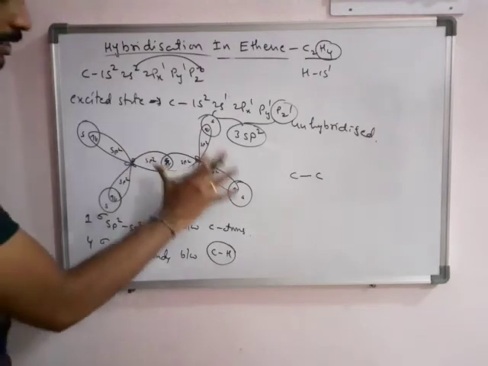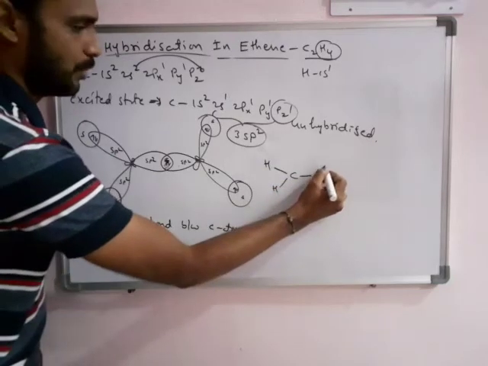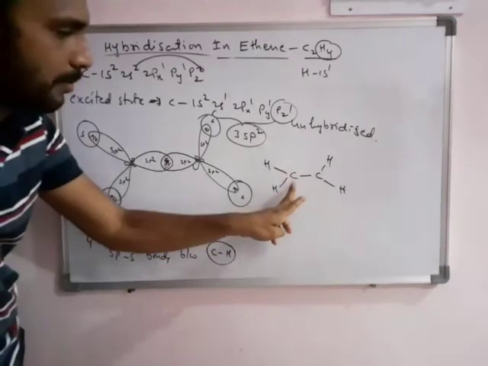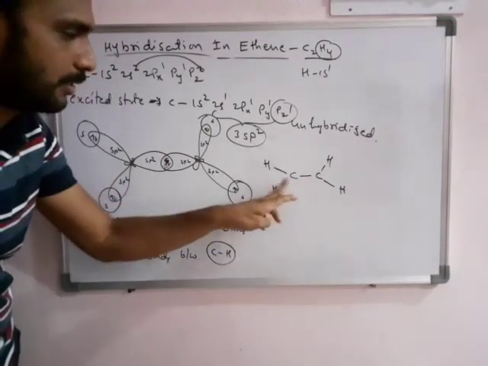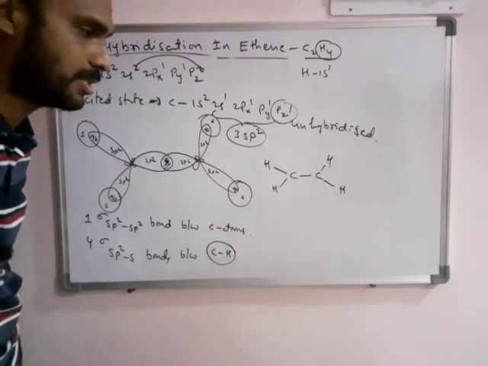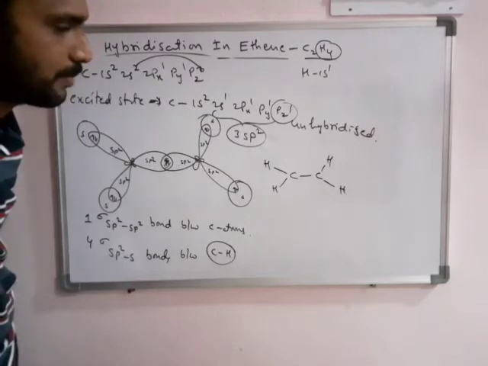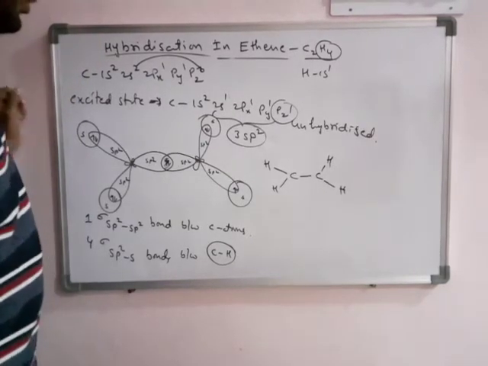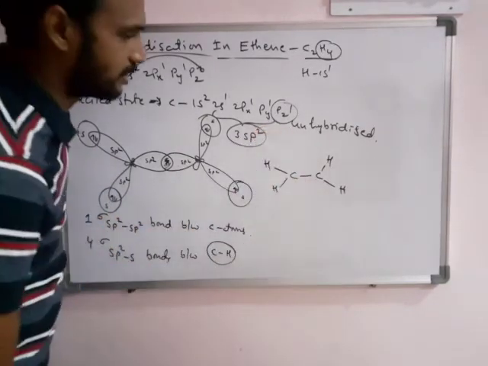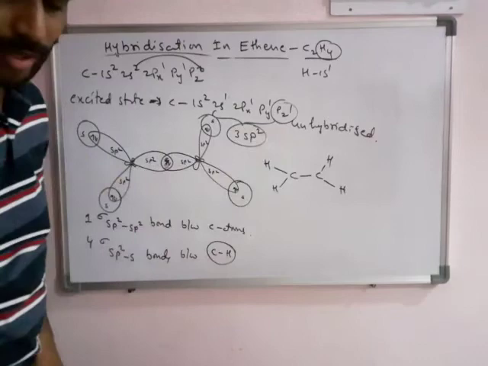And on this formation we can write its structure like this. We are not writing the 3-dimensional structure. But what is important here is that each carbon possesses only 3 bonds. 1, 2, 3. These carbons have only 3 bonds. But we know that carbon must possess 4 bonds. So how to get that fourth bond? What is the position of that fourth bond? We know there is an unhybridized orbital present in each carbon. Both carbons have one unhybridized orbital which has an unpaired electron.